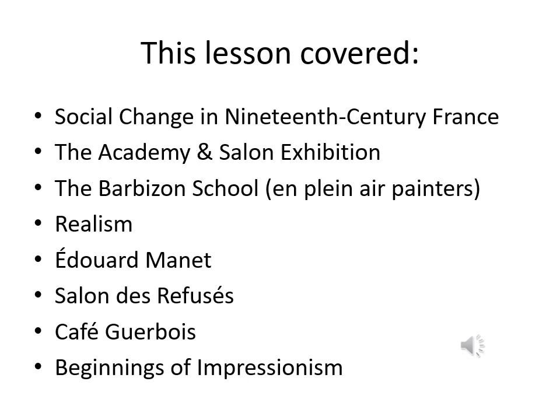This lesson was an introduction to Impressionism. It covered the social change in 19th century France, the Academy and the Salon exhibition, the Barbizon School, which was the en plein air painters, Realism and how it influenced Édouard Manet, the Salon des Refusés, Café Guerbois, where the artists met together to discuss controversial ideas about art, and then the beginnings of Impressionism, where the Impressionist artists came together and had their own exhibition against the traditional art.